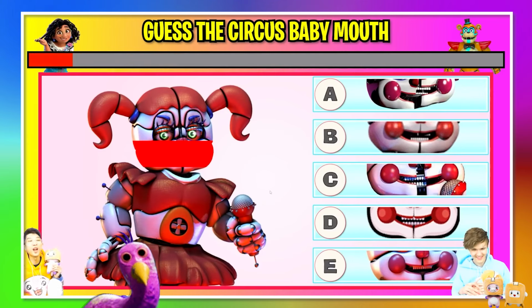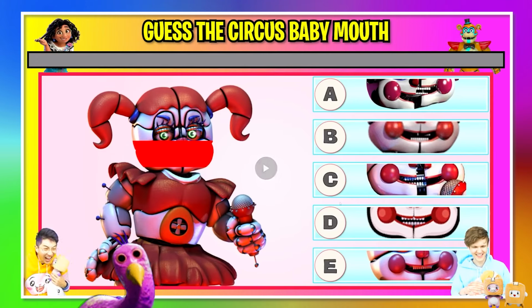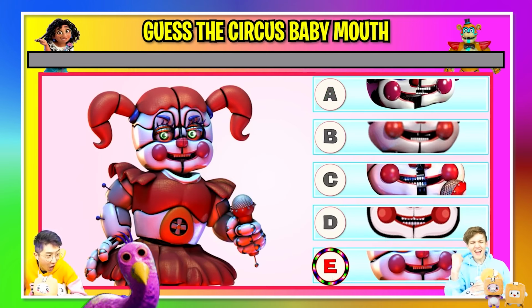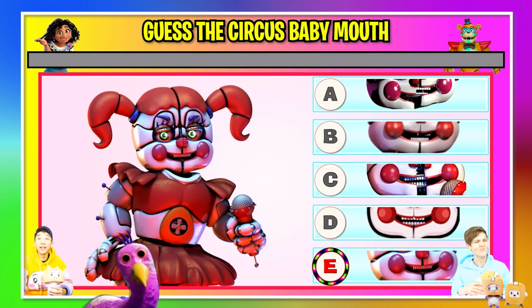Why don't you lock in something else? All right, I'll lock in A. Okay, Adam's gonna lock in A. Okay, let's see who got it right, guys. Come on, E. Yeah, E! Nice! The way I knew it, Adam, is because of the lines on the mouth. See that? Oh, genius. Hey, let us know if you guys got that one in the comments.